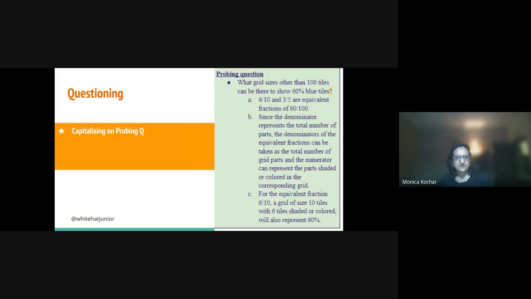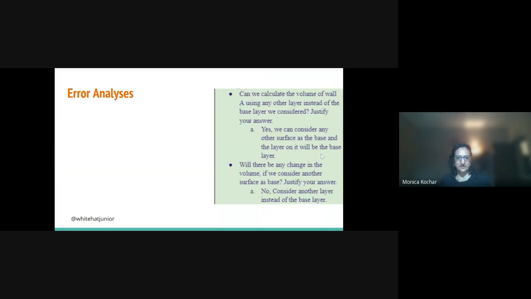How do you know this is correct? Do you think the denominator can be something else? What is the denominator when we convert 60% to fraction? So that is also another space when questioning happens, when the children are working on problem solving, and that is the time questioning can be done.